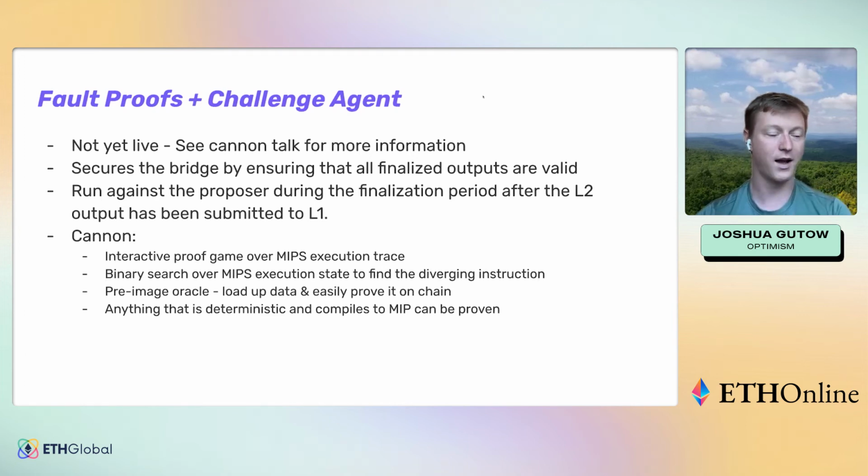It's super fun, super interesting, and then actually enables you to kind of fault-proof really complex things really easily. So anything that's deterministic and compiles to MIPS can be fault-proven. So the whole derivation process is going to get imported to Cannon. All of the EVM is going to get imported to Cannon, and we'll kind of go through the fault-proof. Any compression we do, again, just straight through. So we don't have to deal with like loading up data. We can load in the raw data that the rollup node uses, which is again just transactions and blocks. And so those are really easy to kind of load up on chain and prove that, hey, this is actually the block hash on chain. And so that's basically all of that. Super fun, super interesting. Not yet live, but we're working a bunch on that.